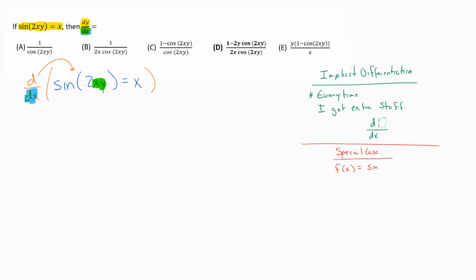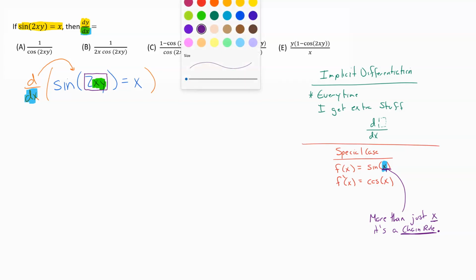This time we're talking about the sine of x. The derivative of the sine of x is the cosine of x. The one thing to be careful of on any of these special cases is as soon as whatever was inside your special case is more than just an x, negative x, 3x, anything more than just your basic x, it's a chain rule problem. We have to still watch out for all of these rules, and we definitely have something more than an x going on inside my sine function right now, so we need to start applying the chain rule.